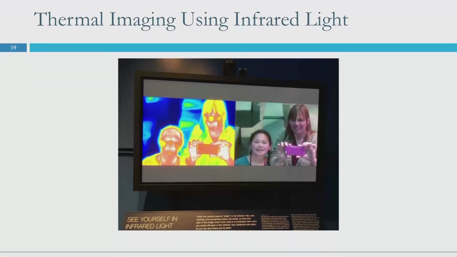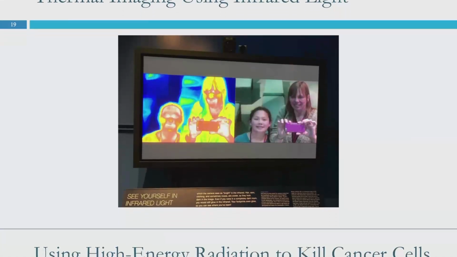You can also use infrared light to do thermal imaging, and it's usually heat mapped to visible light so that we can tell what's the hottest and what's the coolest. So usually red areas are the warmest, and then blue or violet areas are the coolest. This is how some night vision tech works. It uses infrared light, since we can't see infrared light. It blasts a bunch of infrared light out, and it picks up what infrared light it gets back.